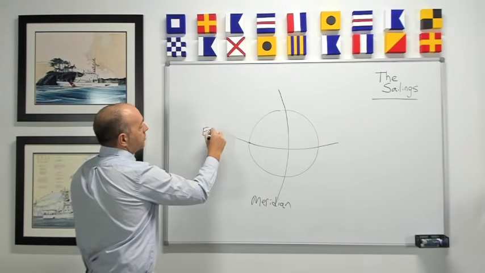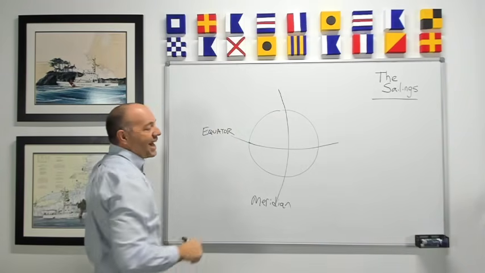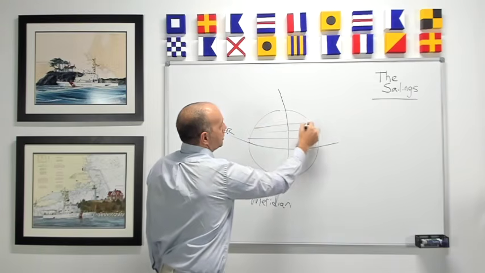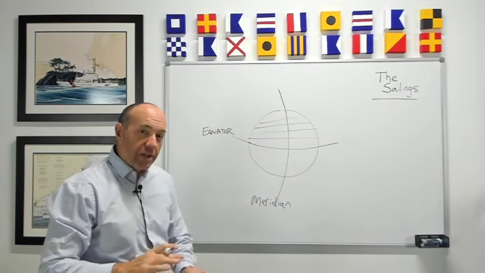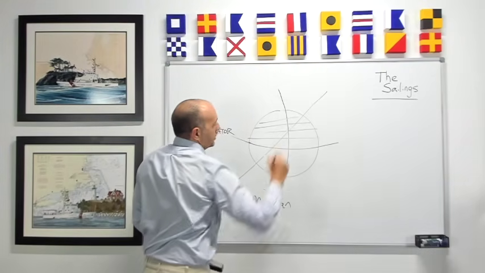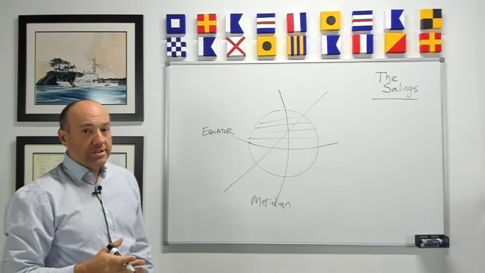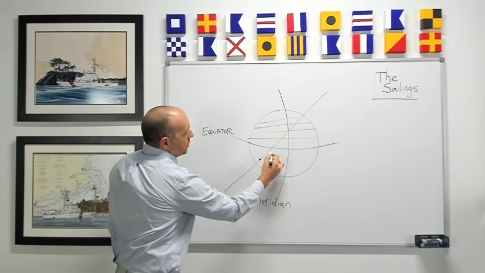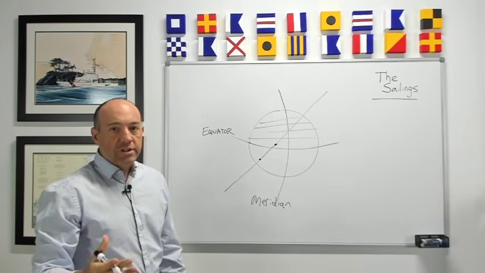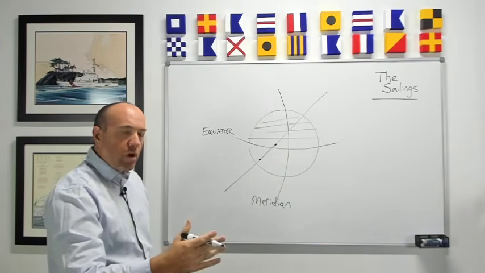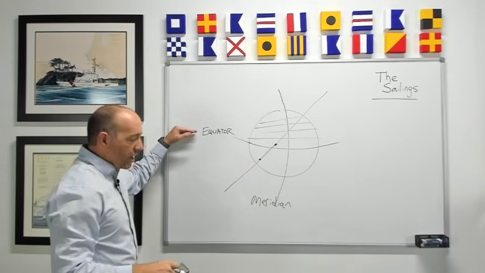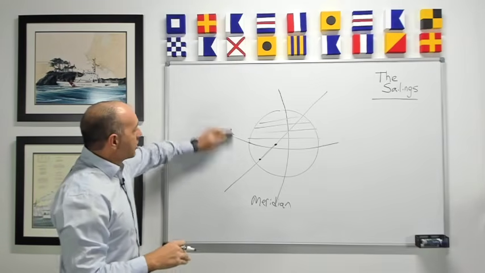The equator, which is a line of latitude, is a great circle. But all the rest of the latitude lines are not great circles. They don't cut the Earth equally in half. And in between these two, if you were to just take a random line to cut the Earth in half, that would be a great circle as well. So on the surface of the Earth, if you were traveling between two points, this great circle route would allow you to cover the shortest distance possible on the surface. So key point here: meridians are all great circles. The equator is a great circle, but the rest of the latitude lines are not.